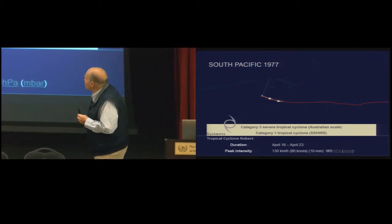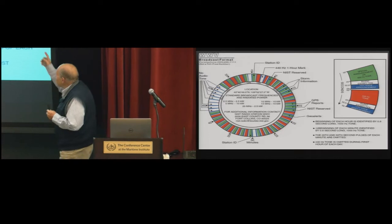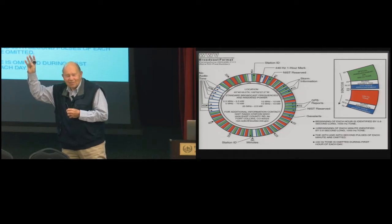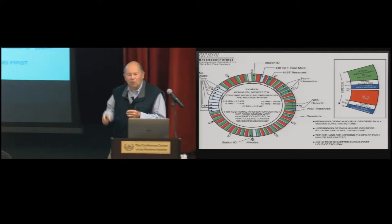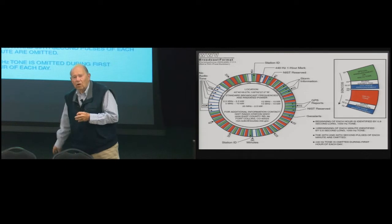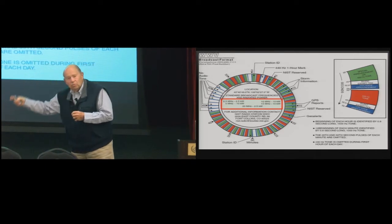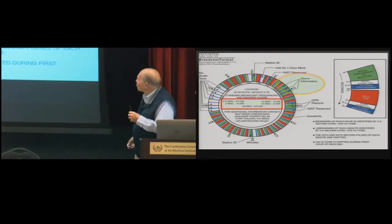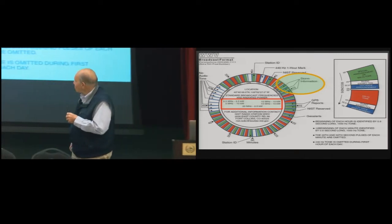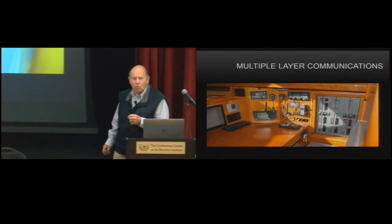The ability to get information, and at that point I said, from here on, the game plan is, let's get more information than WWV storm alerts. How many know what that is, WWV? We all used to tune that in because it gives you very accurate time. It's an atomic clock time, and we'd all need that for checking our chronometers during the celestial navigation days. But look here, we have 2.5, 5, 10, 15, 20 megahertz where you get a couple of minutes worth of storm warnings. And in the land of the blind, the one-eyed person is king. Having some information is better than no information, but today it's a different story.